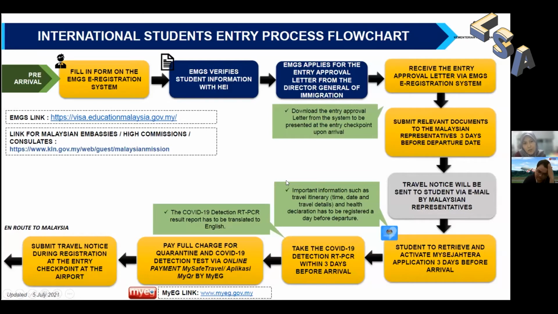I'm not going to explain the process further because, as you can see, we have at least 10 processes here. When you are coming to UTM, you have to go through all the processes, and once you register into the EMGS website system, you will get all the information from there. You have to follow all the processes, or else you won't be granted the visa authorization letter, and you cannot come to Malaysia. So for details, it is better for you to go through this process once you have decided to come to UTM, to Malaysia.